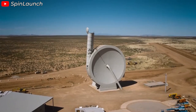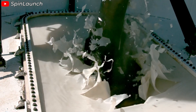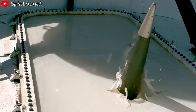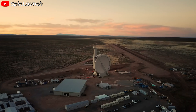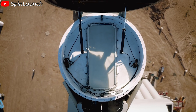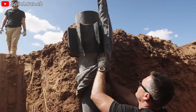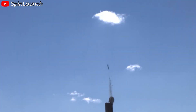The actual launch moment is a sequence of events occurring in less than a millisecond. In that brief moment, three key events happen simultaneously. First, the rocket is released and penetrates a special plastic membrane — thin enough for the rocket to pass through, but strong enough to maintain the vacuum environment in the spinning chamber. Immediately after, a special door slams shut at extremely high speed, preventing air from rushing in and maintaining vacuum conditions for subsequent launches. At the same time, the counterweight is released in a pre-calculated direction, colliding with a special mound of Earth and being completely vaporized due to the immense impact energy.